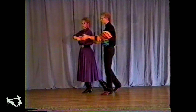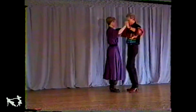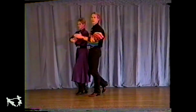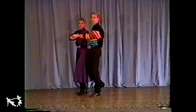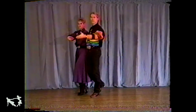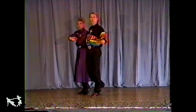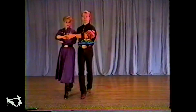The man's footwork at that point, you're stepping towards the lady on step 1. You're still stepping towards her on 2. You're coming up beside her on 3. Ladies, you don't want to try and move too far because you need to allow the man to get up beside you. And this puts the lady into that wrap position. Now on the next part, the 4, 5, 6, you're just allowing your body to swing forward using some of the technique that I showed you when you were just moving across the floor. Because we're both stepping 4, 5, 6.